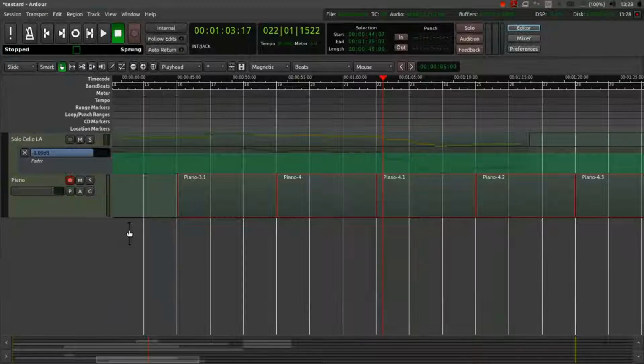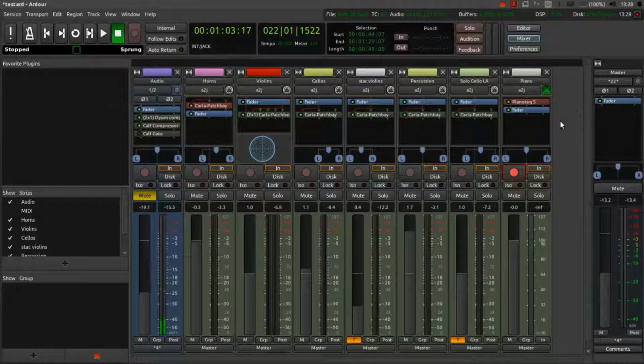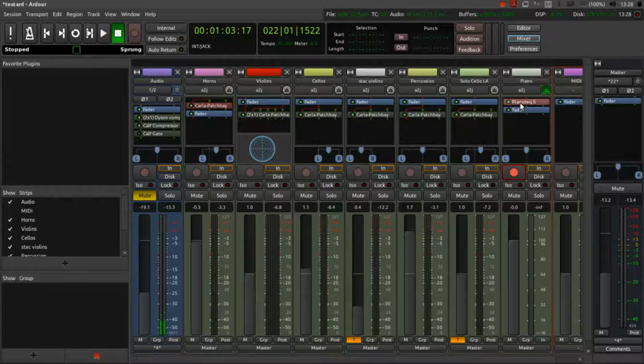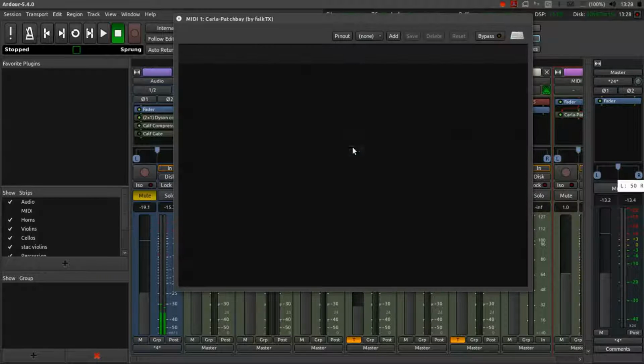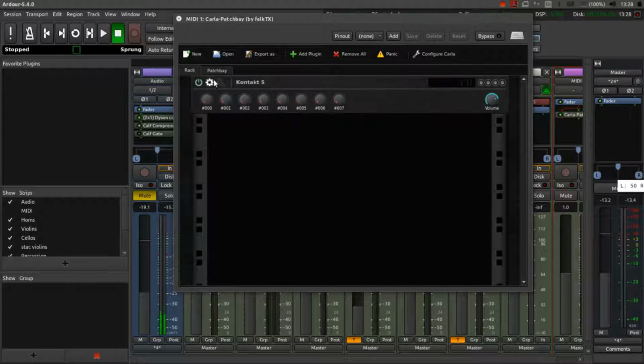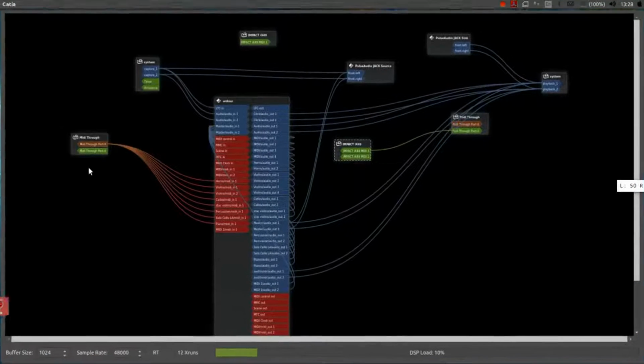And let's say we want to add another instrument, so again you can just go in, add another MIDI track, set this to none at the moment, and I'm just going to be lazy and copy across one of the other patch bays. So let's take this one across here. So it's copied across the patch bay and the instrument, connected it all automatically. As I say, the only manual thing that you still have to do is go back here and make sure that MIDI through is connected to this new channel.